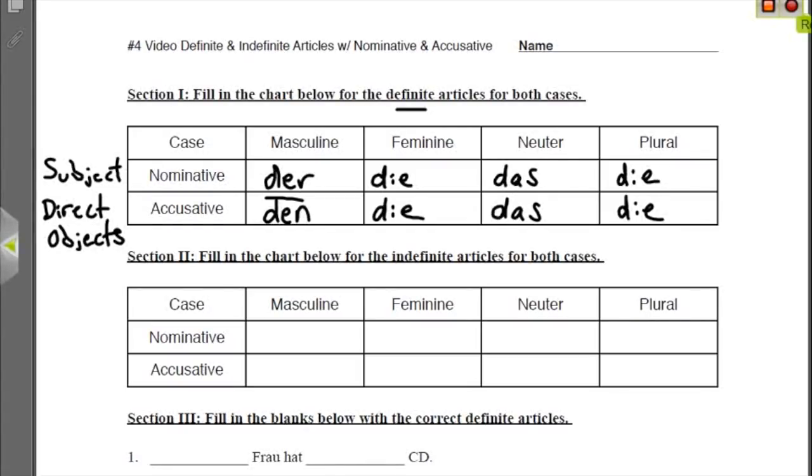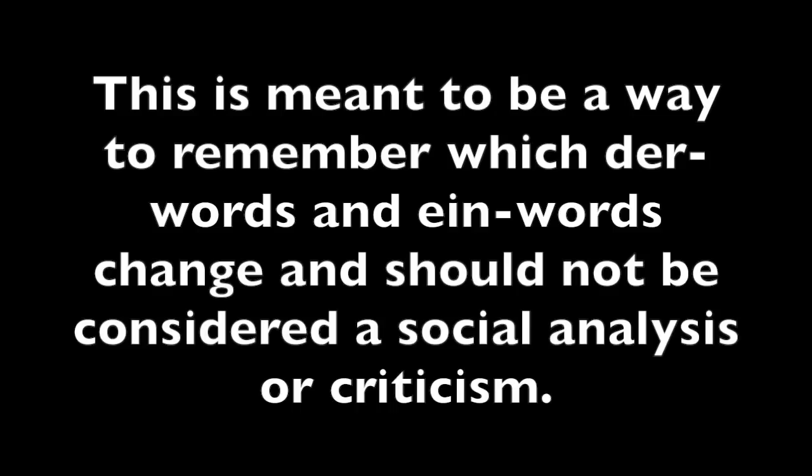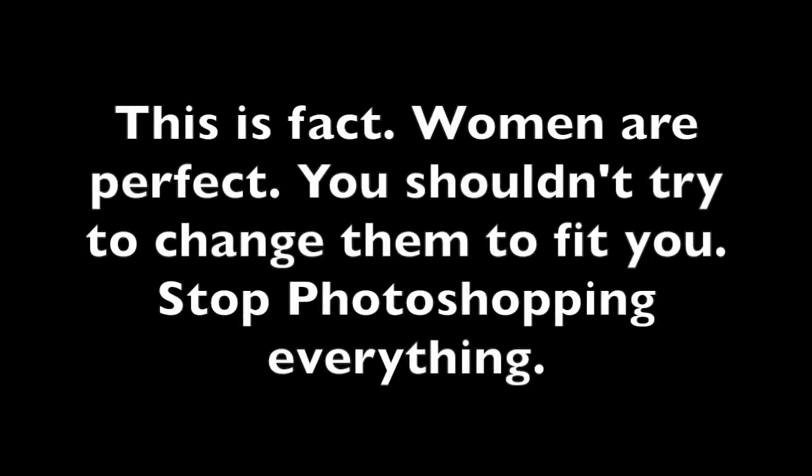Now the way that I explain this to my students is that der is the only one that changes because der is the only one that needs to change. It's the masculine one. If you accuse a man of something, he should change. So we call this the accusative case, and the ones who are accused are the men, and he should change what he is doing. If you accuse a woman of something, you're probably wrong. Women are perfect. They don't need to change, and therefore we leave them alone. We keep die there. Once we get to the dative case, they will change, but that's what happens when you date them.